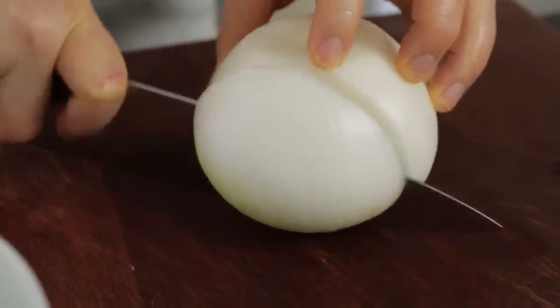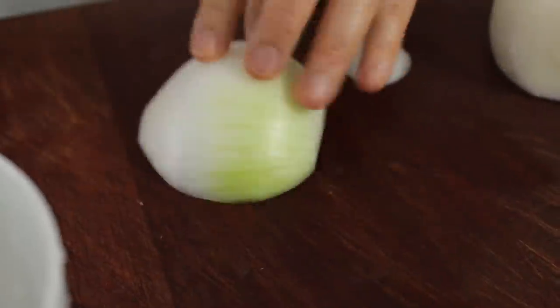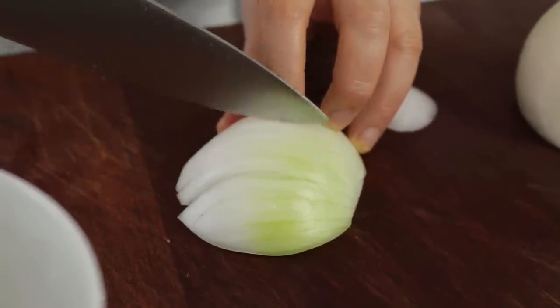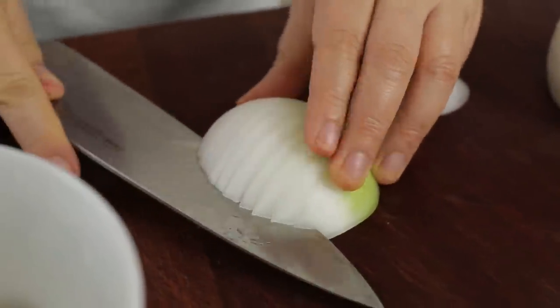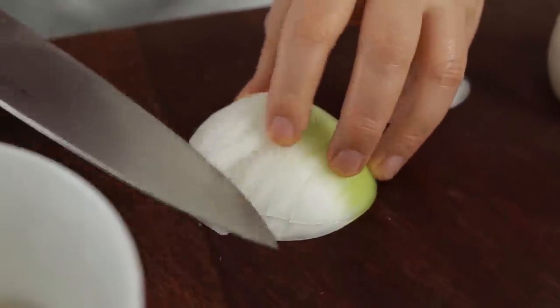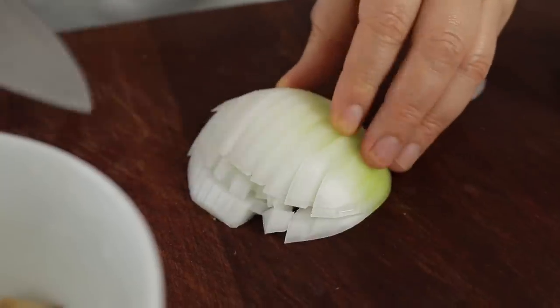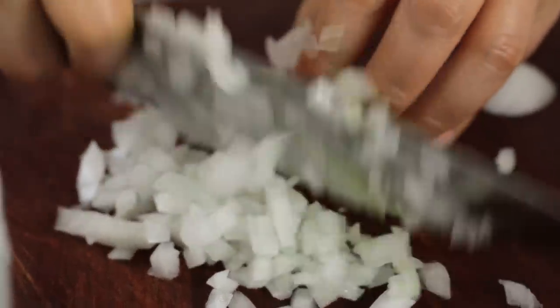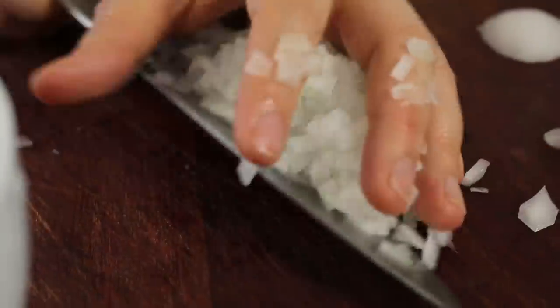Look at this, a huge king size onion. And just mince. This is around 1/3 cup.